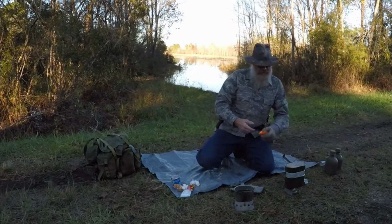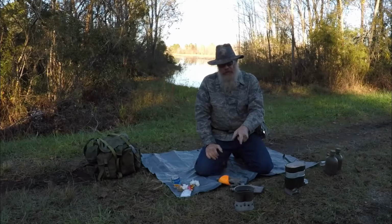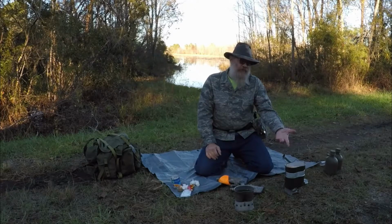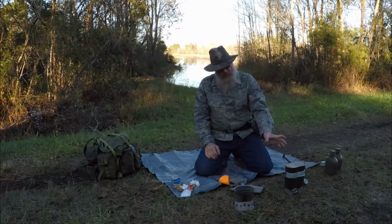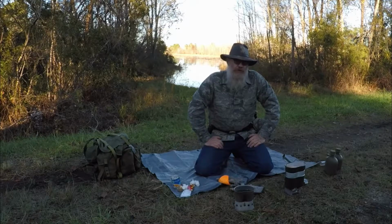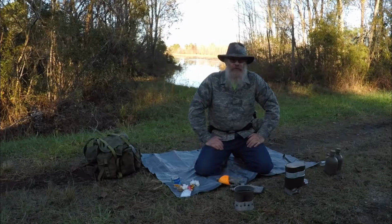But yeah, I'm thinking a pot like this might come in handy, because normally I carry my cast iron skillet with me, canteen cup and stove, and now with this I'll have a way that I can boil water, and I'll still have a small fry pan or whatever. I can see I can put a lot of food in this thing. I don't know how much food I can store in there, but if I'm choosy about what I bring with me, I could probably put a whole day's worth of supplies in there, I'm sure. Just take a little figuring out.